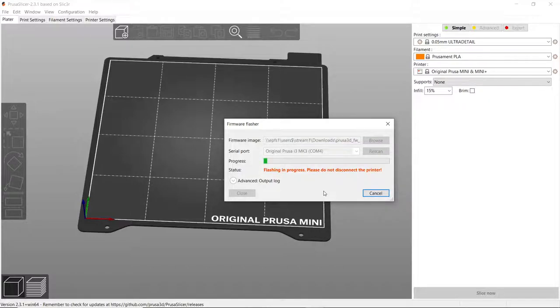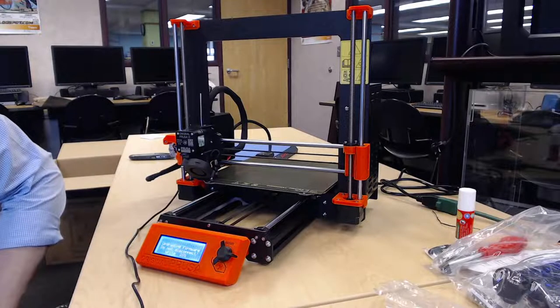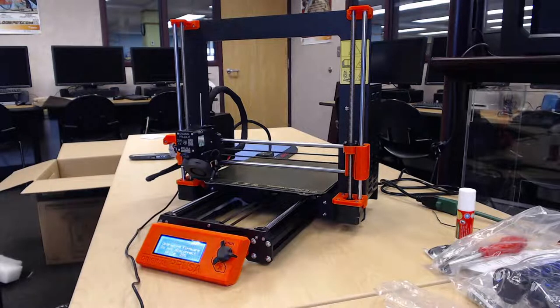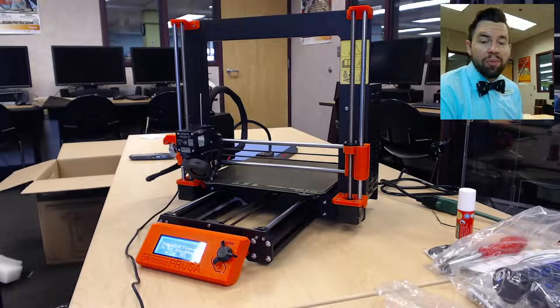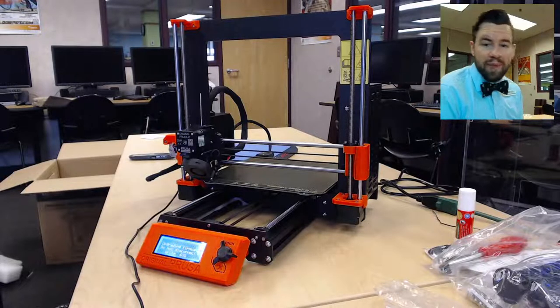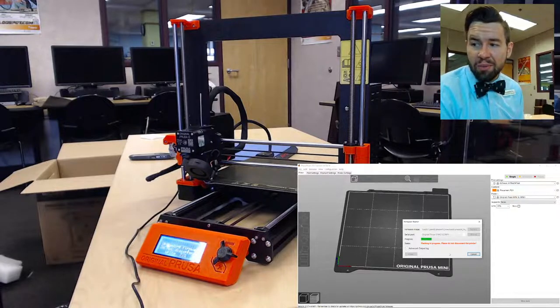Hey, we got a message on the screen of the printer that says upgrading firmware. Do not disconnect. Right now 22-25%, and it is going up and up. So that's cool. And then maybe we'll start this process again once that's finished. So this is all part of the game. I don't know how long this is going to take. The progress bar on the screen seems like it's going to take a little bit of time.